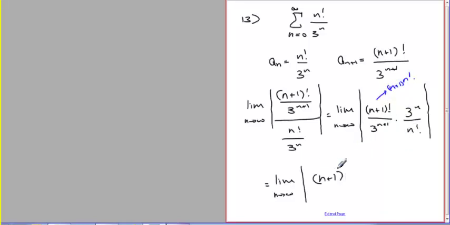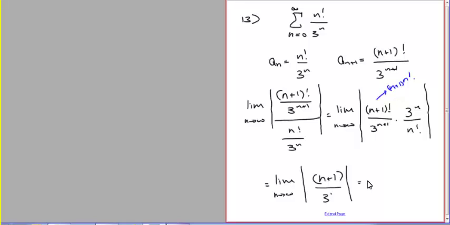Here we have 3 to the n divided by 3 to the n plus 1. So that leaves 3 to the first power. So I cancel out one of those. Well, subtracting exponents, I'm going to have 3 to the n minus the quantity n plus 1. When I do that, that leaves 3 to the negative 1, and you bring that back to the denominator. It's 3 to the 1. So it's just 3.